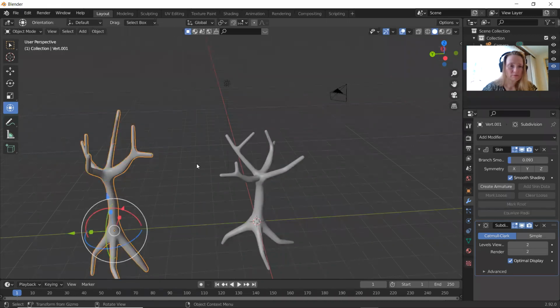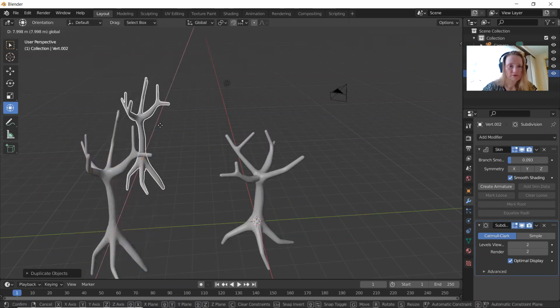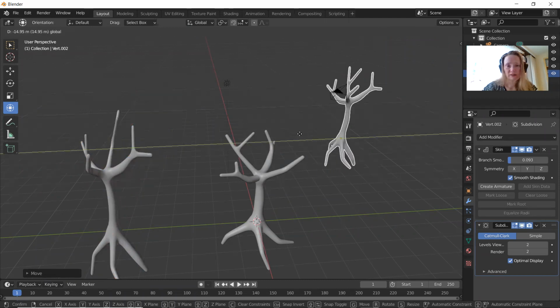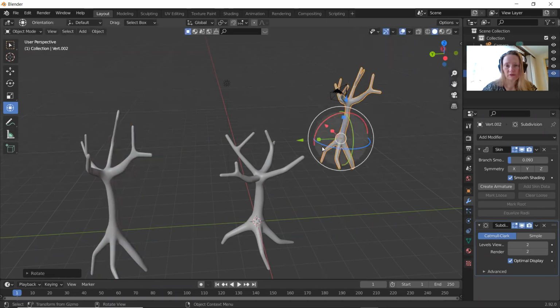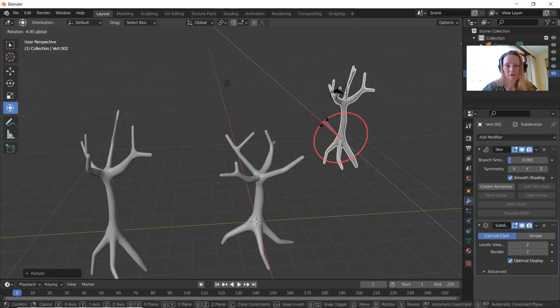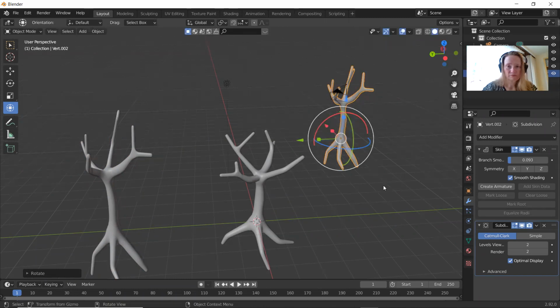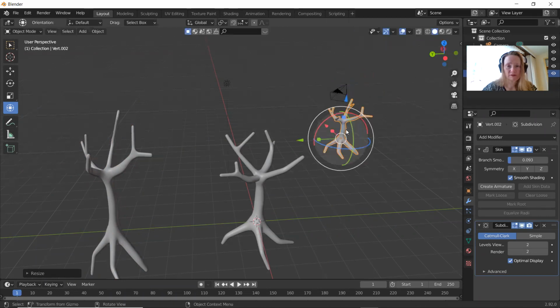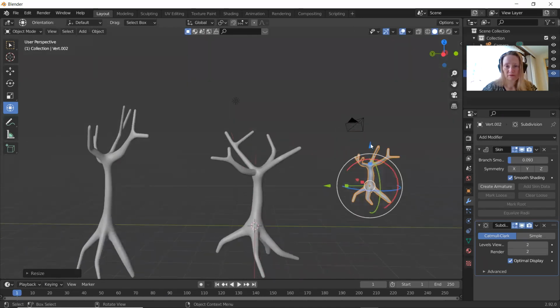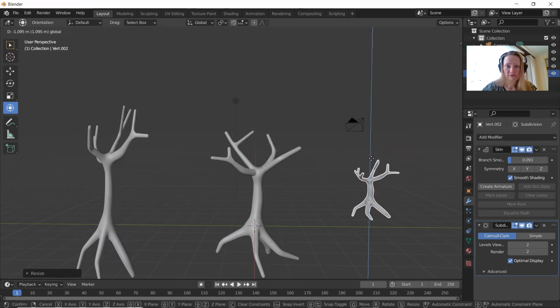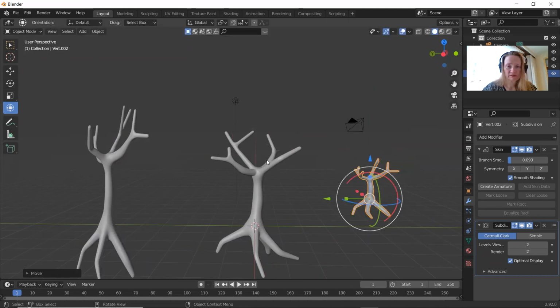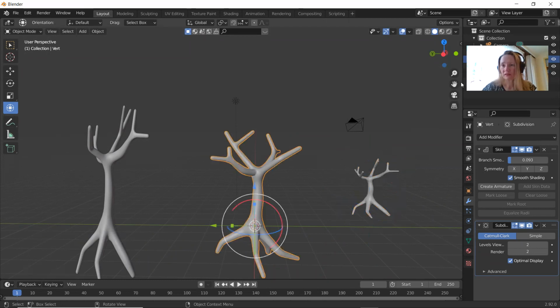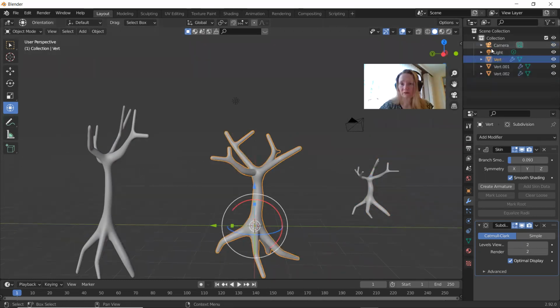And let's make one more copy of this, one more duplicate. And put it a little bit further away and rotate that too, and maybe make it squatter like this. Yep. Now I have three a little bit different kinds of trees, and this is my basic tree, and I think now is a good time to save and also to give these trees names.